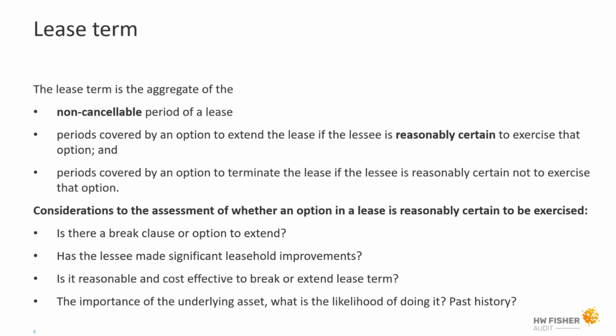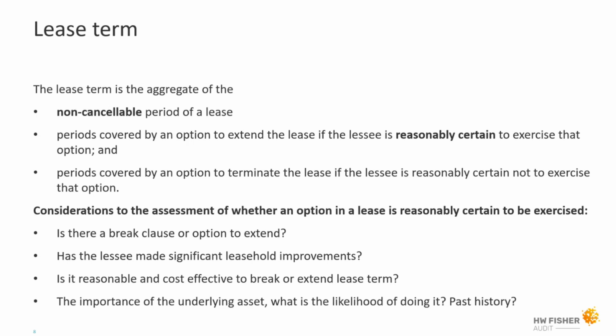So when looking at your leases and those contracts, think about how reasonably certain, and what defines that reasonably certain. What are the criteria that say, yeah, we're not going to take the break clause at 5 years, we are going to go for the full 10 because of these things? And even if you wanted to, if all those things apply, it is a really important asset. You've spent loads of money. You're thinking it would make no sense to take the break clause.